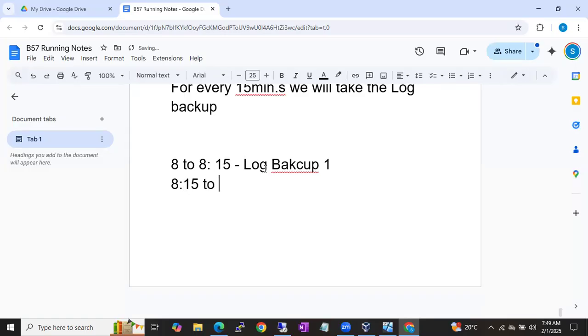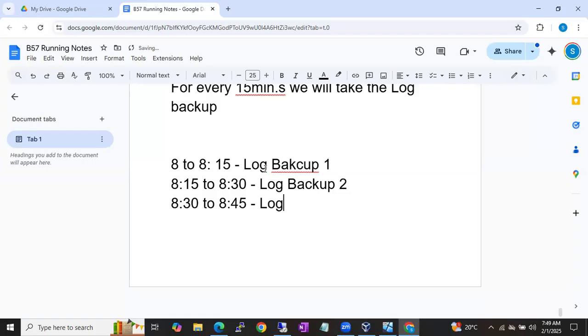Whatever changes are there in that particular 15 minute interval, it will take the backup of them. Then 8:30 to 8:45.